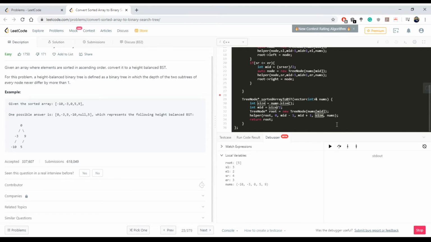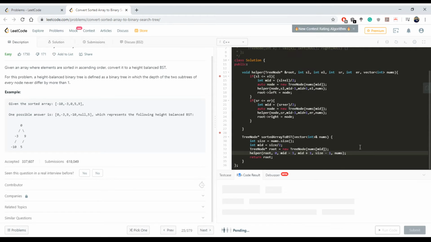Because of added size, not size minus 1. Like I said, I'm a fool. Okay. Great.